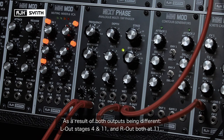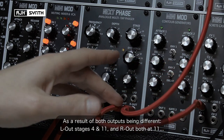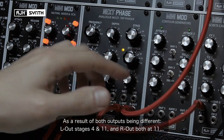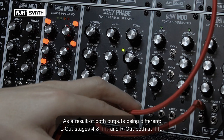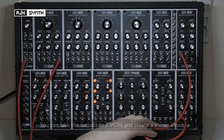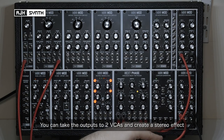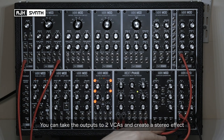As a result of this, with the two outputs being different, the left output is set at 4 stages in this case, and the emphasis stage is set at 11. But the right output has both phaser and emphasis stages set to 11. You can then take these to two separate VCAs like I've done here and create stereo effects.